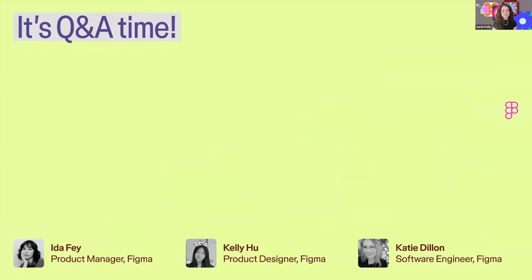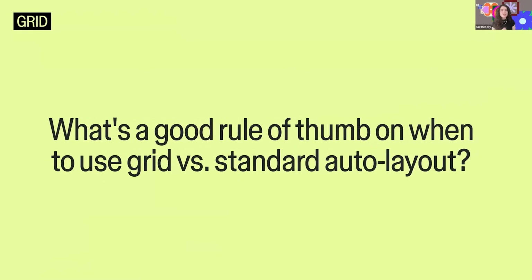We have, just like Miggy said, some of the folks behind Grid, including the incredible Ida, Kelly, and Katie, to answer some of the questions that were pouring in during the demo. So starting off with the first one. What's a good rule of thumb on when to use Grid versus standard auto layout?